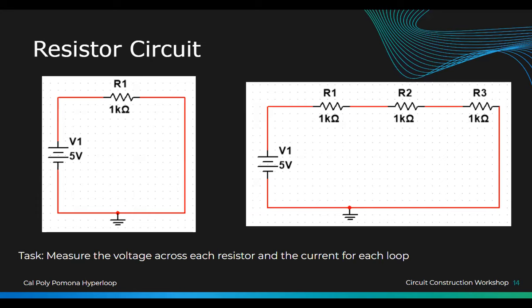So what we're gonna do is first break the circuit at the negative. So this is the negative, right? I'm gonna take the negative pin, and I'm gonna connect the resistor side, which is this one, and connect it to the red or the positive.